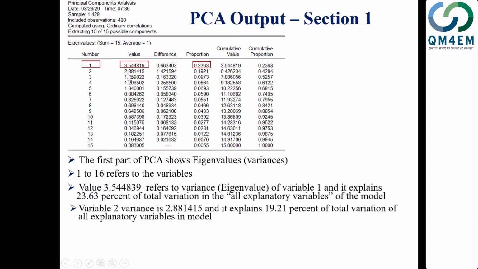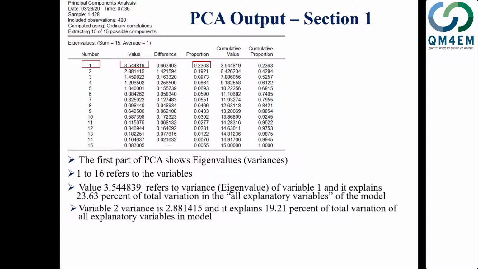If we take the second variable, its variance is 2.88, and it explains 19% of the total variation of all 15 explanatory variables. So that's the interpretation for the second variable.